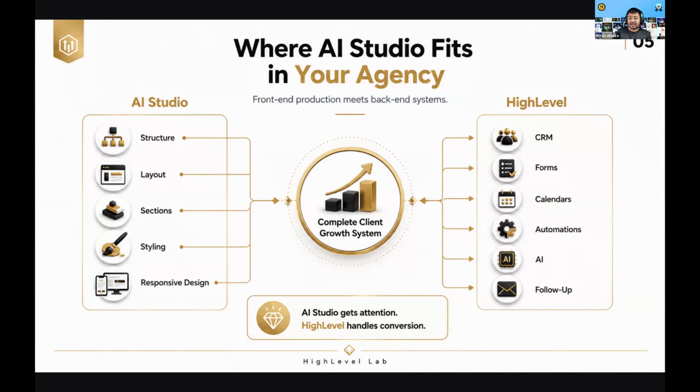One thing I've seen is that agency owners really hate having to use an external app or external software; they want to do everything inside High Level, which is what this now enables. So you use AI Studio for the front end tools, pages, websites, funnels, everything, and you let High Level do the rest: CRM, forms, calendar, automation, AI follow up, all of that stuff. AI Studio helps you get the front end attention, everything on the higher quality end, replaces Framer, replaces Webflow, replaces any other AI based tool, and then High Level takes over in terms of the CRM. That's why High Level has rebranded itself as an AI powered solution.